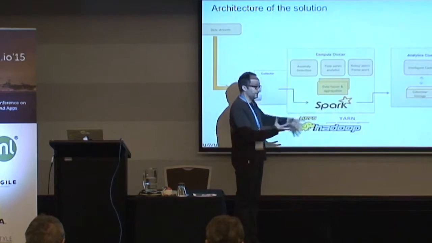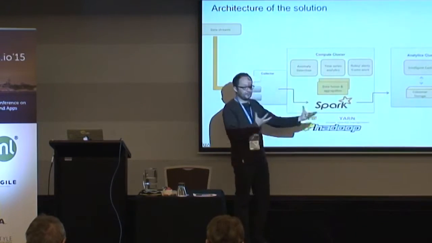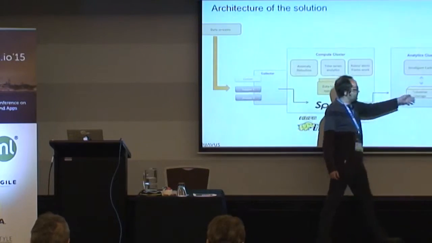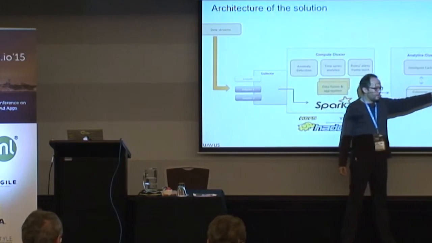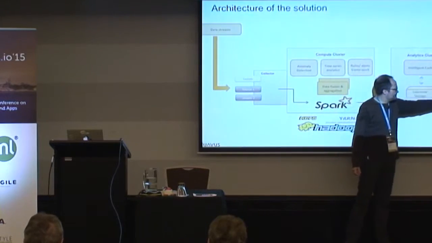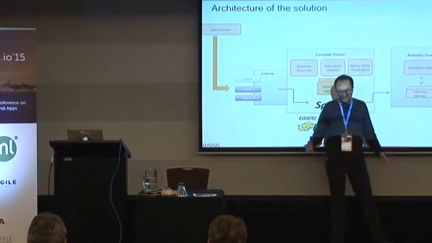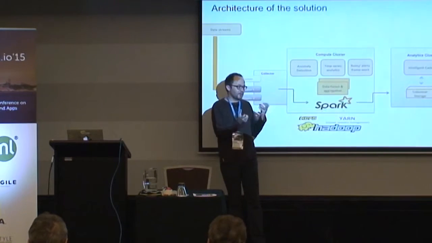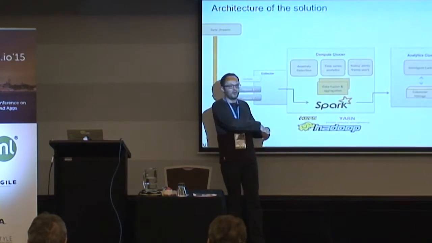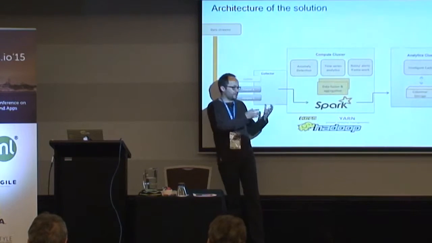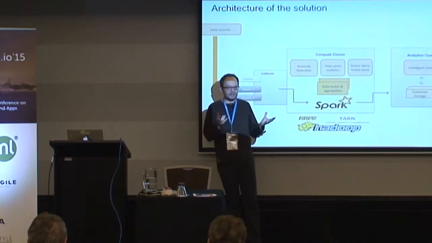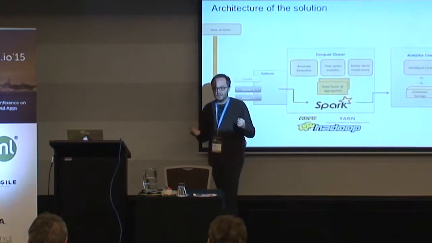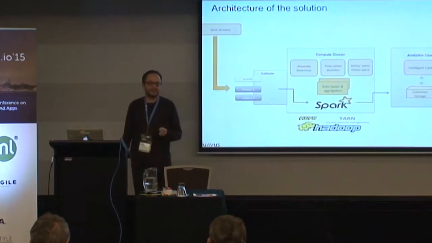Once you've done this anomaly detection, you have different ways of interacting with your customer. Either you put that on a user interface, or you have more of a machine-to-machine interface where you actually plug directly back into the customer system. What happens in practice is that over time, the customer will gain trust in your system, and they give you write access to their trouble ticketing system, so you can automatically raise tickets for them.